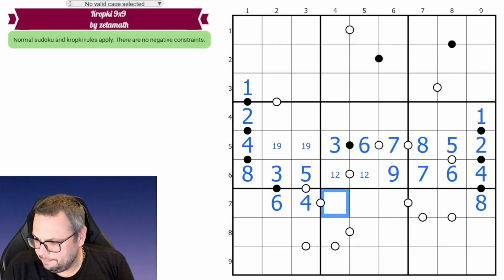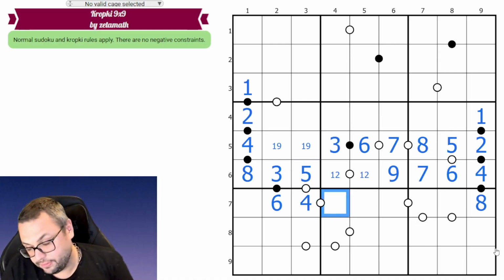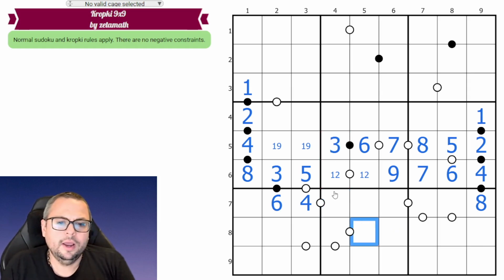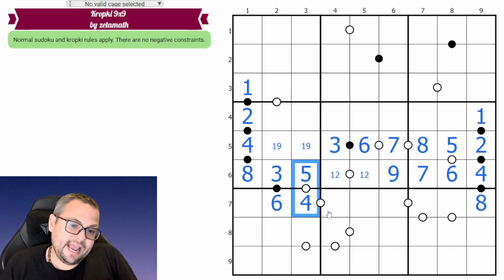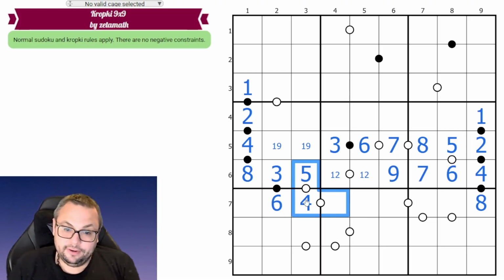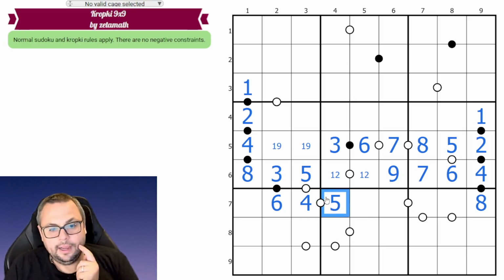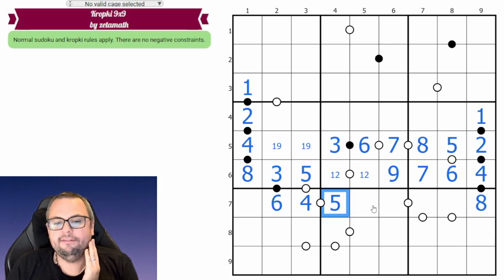Now, an important thing here is that it's very easy to sort of say, so that's a 5, that's a 4, so this is a 3. Except if you do that, Sudoku Pad will yell at you. But remember, when you have ends of dot strings that don't see each other, it doesn't have to keep going. It can turn around. And so what has to happen here, if you think about it, is actually this is a 5 again, because this has gone from 5 to 4 back up to 5. So be wary of that. It's a very easy trick to make.